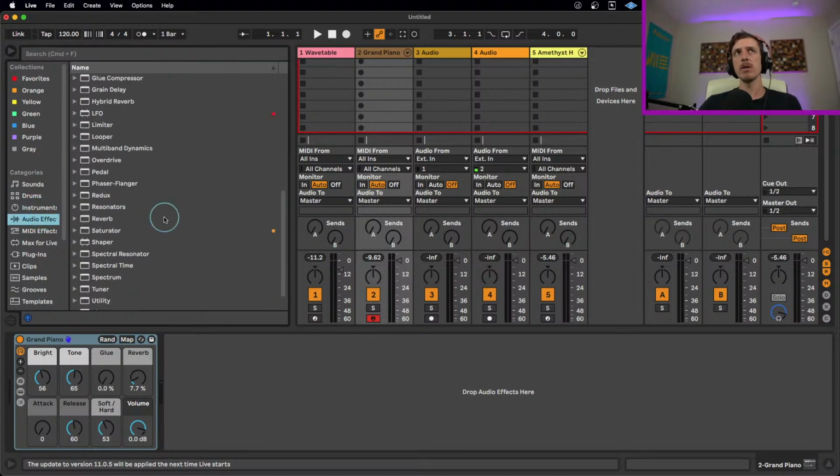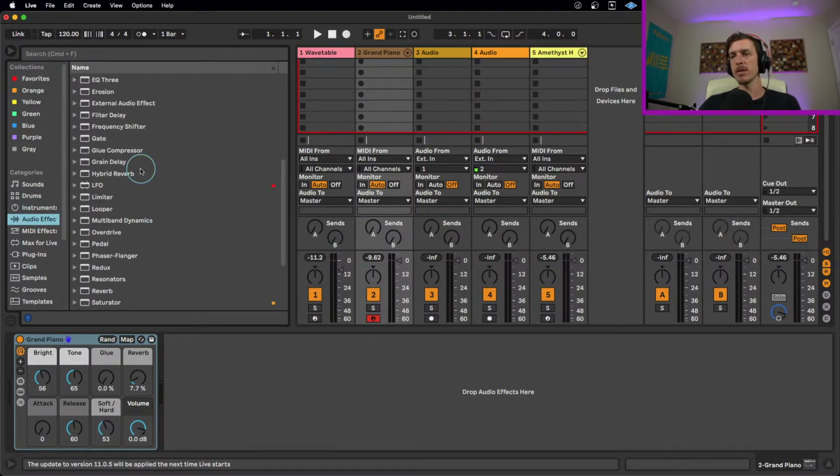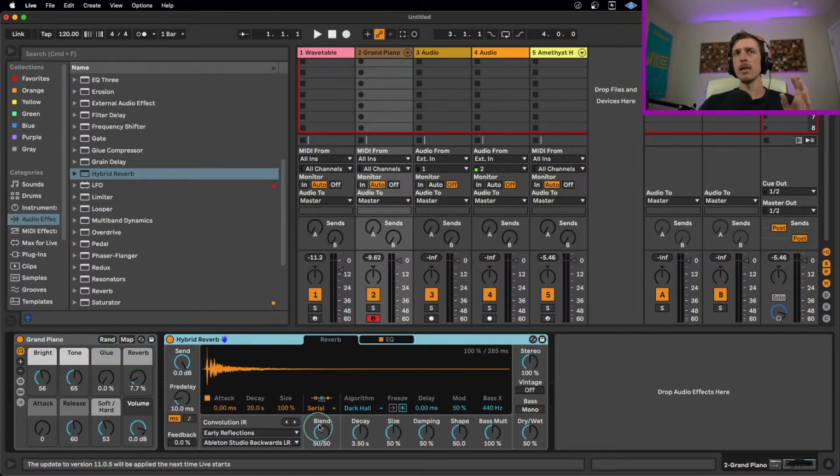But yeah, go nuts with reverbs. I mean, the Live reverb's okay. Convolution reverb is great. Hybrid reverb is great. If you have access to any of the Valhalla reverbs, those would be hands down the ones I would go to make a very airy kind of sound, especially something like Shimmer. If you don't, just go ahead and buy those because they're excellent, amazing plugins. But if you don't want to do that, hybrid reverb. A lot of times if I'm doing hybrid reverb, it can be a little complicated to do both at the same time.